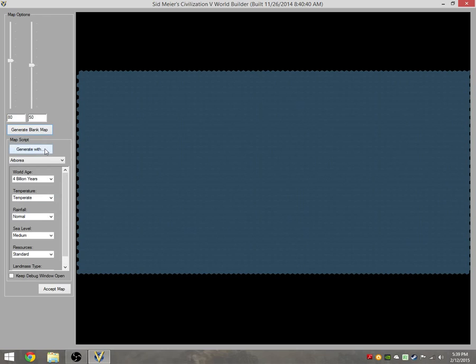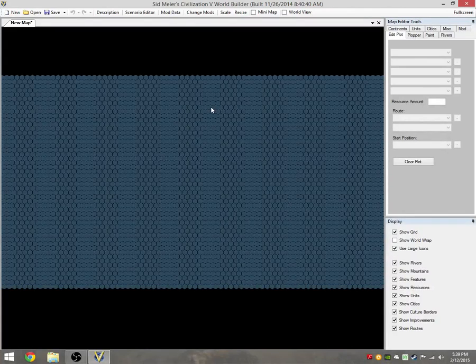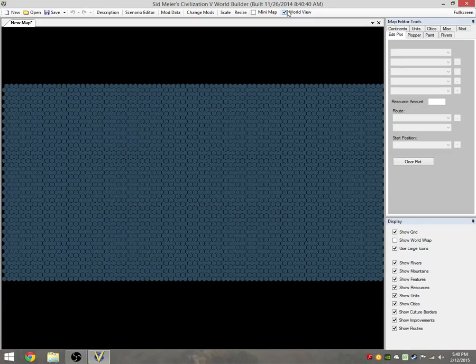So once you pick out the map size you use, you don't have to use the one I picked, but whatever suits your needs for the type of map you want, hit accept map, and that'll bring us to the actual builder screen. From here, we can edit any different part of the map that we want. In this episode, I'm going to show the painting aspect, which is putting down the land and everything like that. Since we have a larger size map, we can't fully see to the ends of the screen, but if we want to, we can hit world view, and that'll bring us a bit further out so we can see everything and work with.